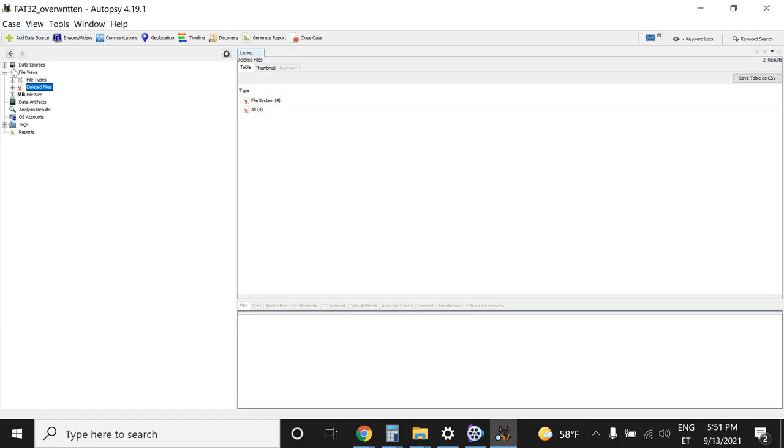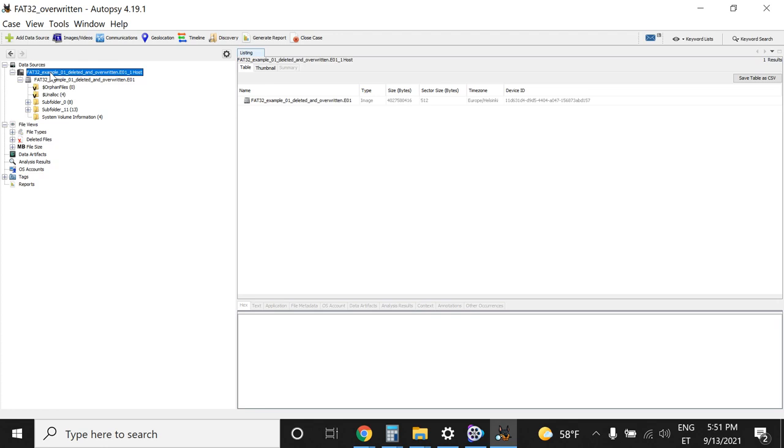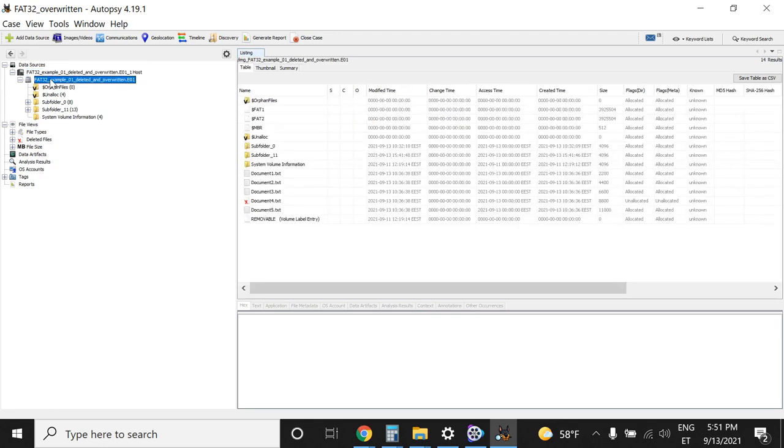Let's expand the results. I'm sorry for the small text here, but I cannot make it bigger at the moment. So basically here we have our drive represented in different views. This is our disk, pretty much in the same manner as we saw it in FTK Imager, with some differences, in the sorting of root directory contents.